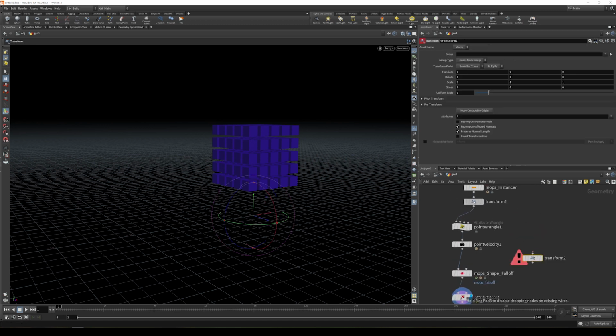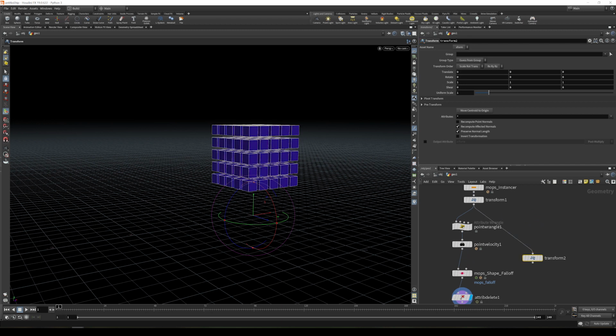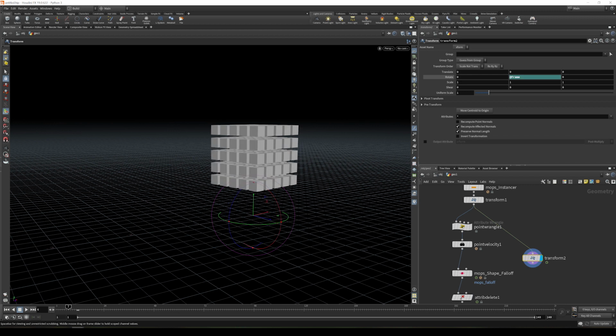And I can go back up here to before I started doing all this velocity stuff, because I don't want that in here. And I'm just going to drop down a transform and have this thing rotating at 1 degree per frame. So I have this nice, slow, steady rotation. The visibility flag on there. There we go. So that's my animation.